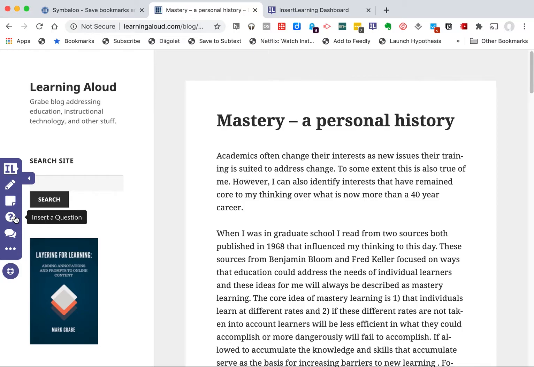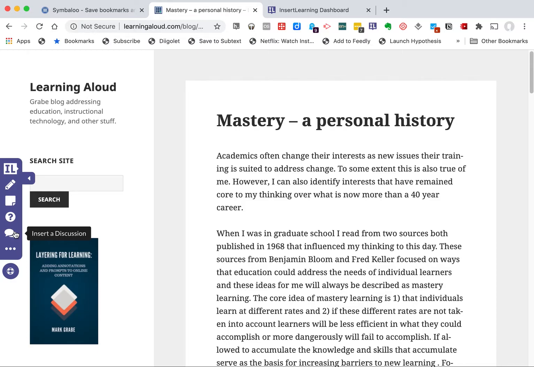Or it can be a multiple choice question, however you want to approach it. And finally, you have this tool here, which basically offers the opportunity to not just one student, but to multiple students to have a discussion.